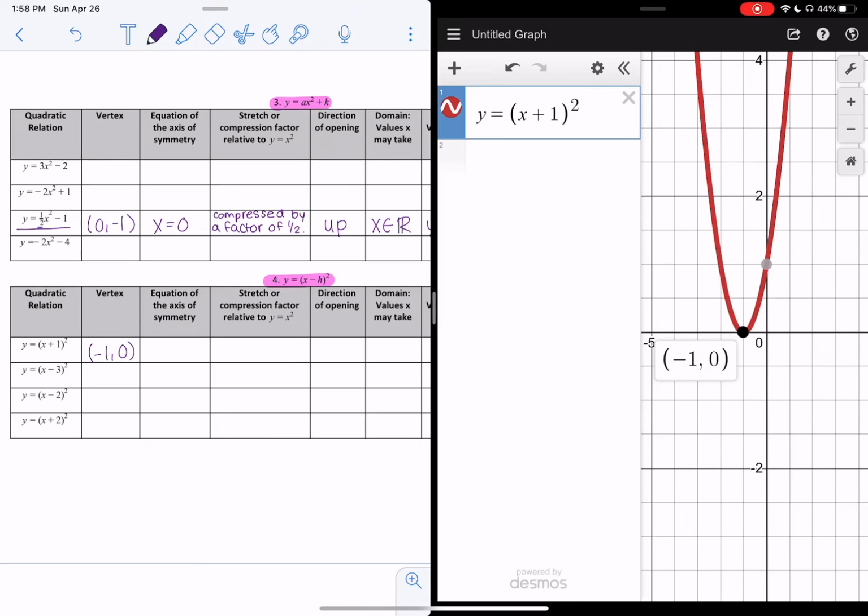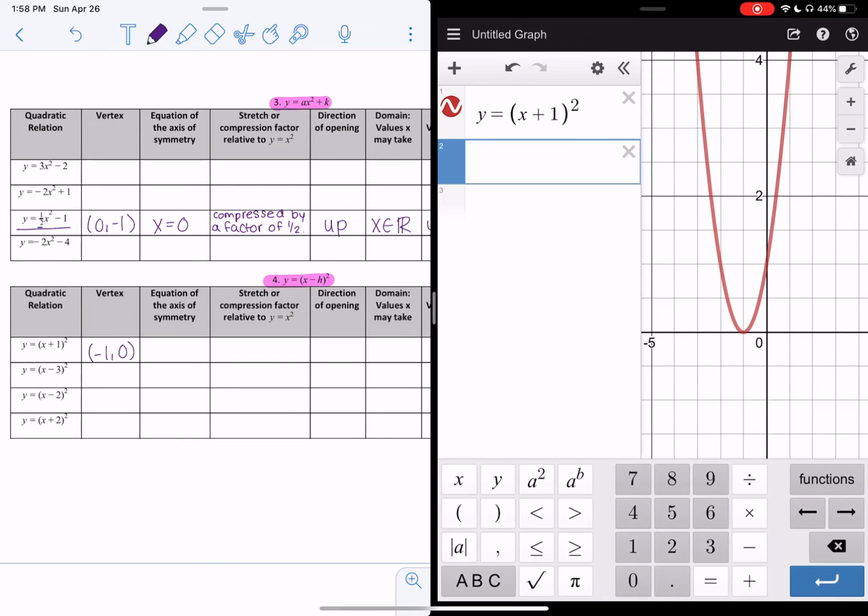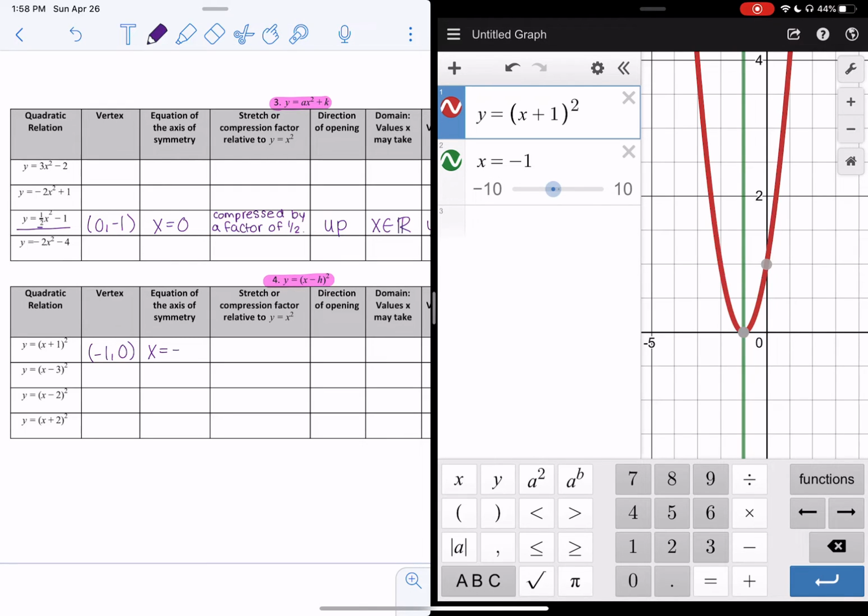Now I want to find my equation, my axis of symmetry. This time, it doesn't really look like that middle y-axis is splitting this in half. So the line that will be splitting this in half is this line here, x equals -1. And remember, that comes from over here. So our axis of symmetry will always be x equals the x part of our vertex, because we want to split it right through the vertex.